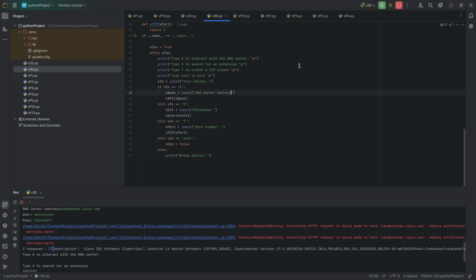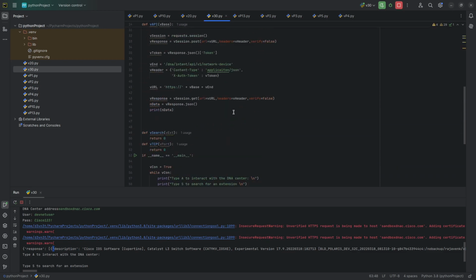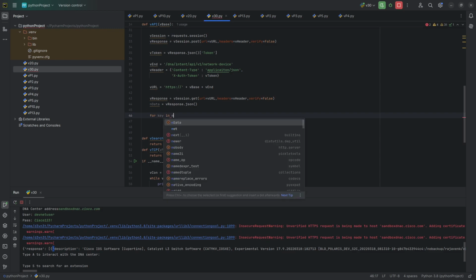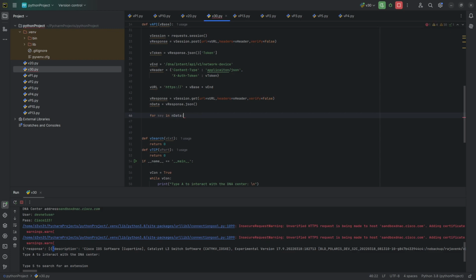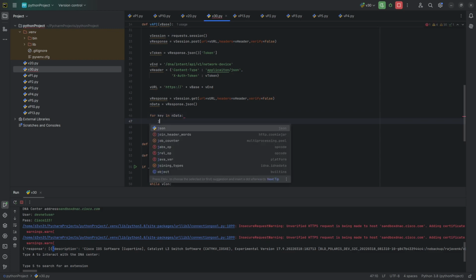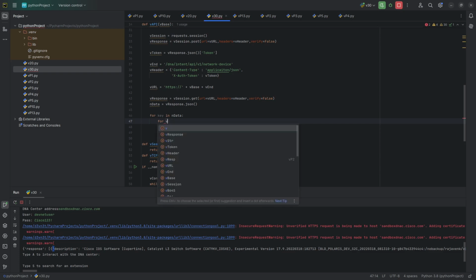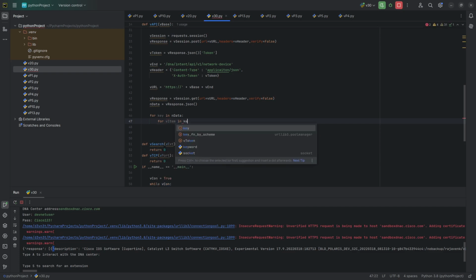What I'm trying to do here is, I didn't like the way it was printed. So let's just say for key in the data, which is our dictionary or list of dictionaries. That's the first dictionary, right? So this will just return the list, and then we will need another for loop where I will say for item in key.